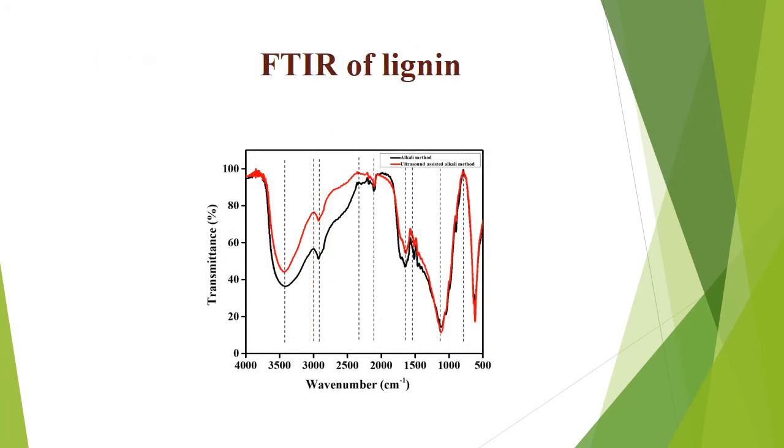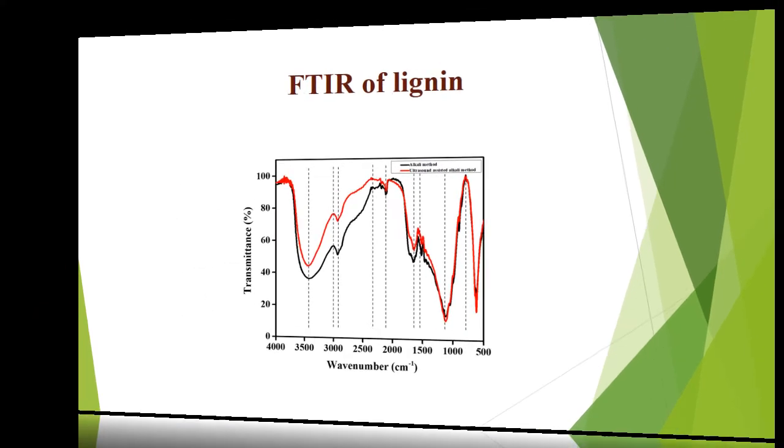FTIR of lignin. The spectrum clearly has shown the presence of various functional groups such as hydrogen bonded, carbonyl stretching, unconjugated ketone, and carbonyl group. It also shows the skeleton vibrations due to glycine group, aromatic carbon hydrogen in-plane deformation, and aromatic carbon hydrogen out-of-plane deformation. The FTIR peaks with and without ultrasound extraction were not so different. The sonochemical vibration did not affect the structure of alkali lignin from oil palm empty fruit bunch.